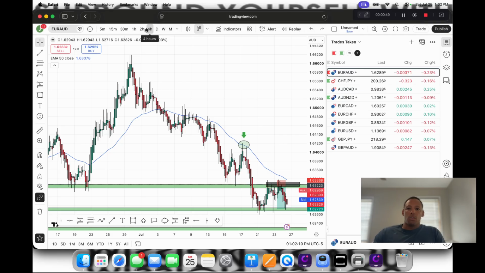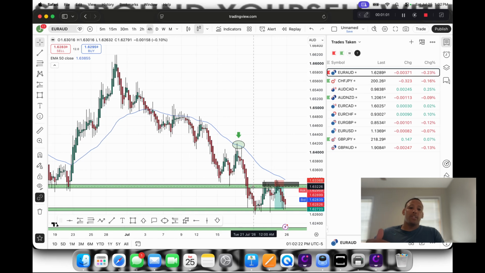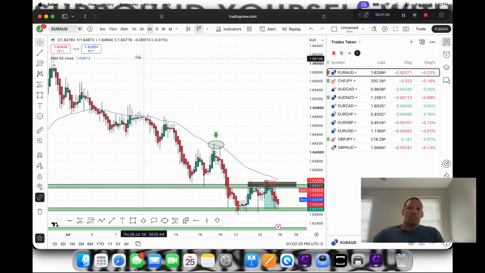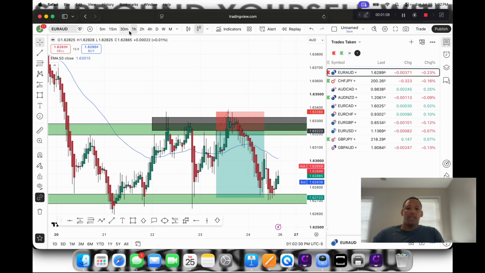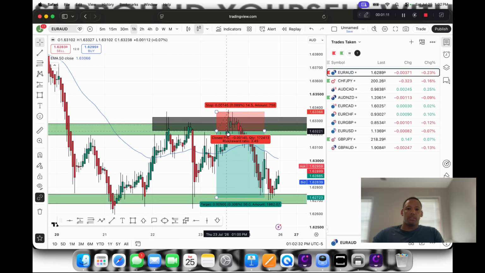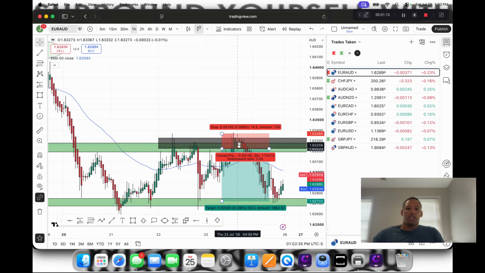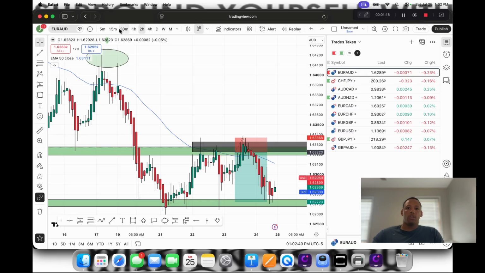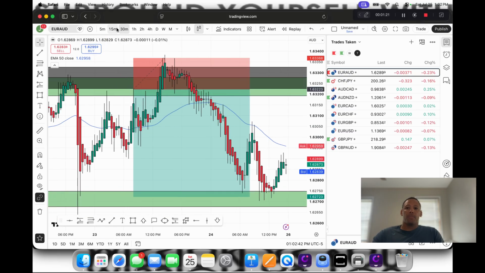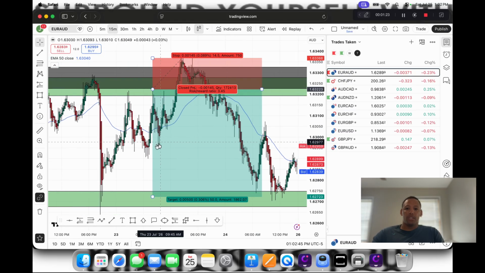So on the H4, what I like to see is the 2 hour, the 1 hour, 30 minute, or 15 minute. One of those 4 time frames to be in sync with the direction that I'm trading in. So at the time that I got in the trade, we were in a 1 hour downtrend, right? So essentially, we had a shift of structure on the 1 hour, the 2 hour, the 30 minute, and the 15 minute to the upside.